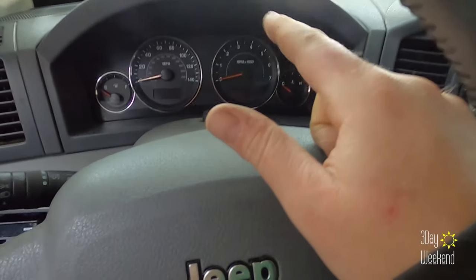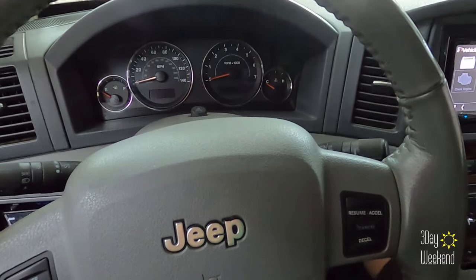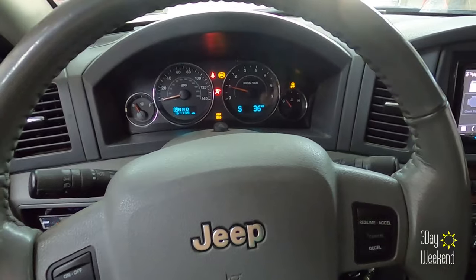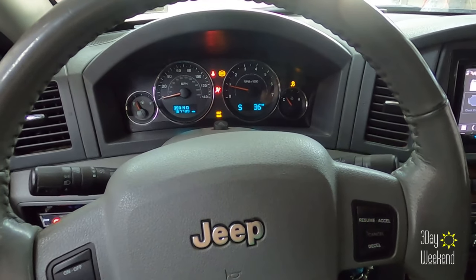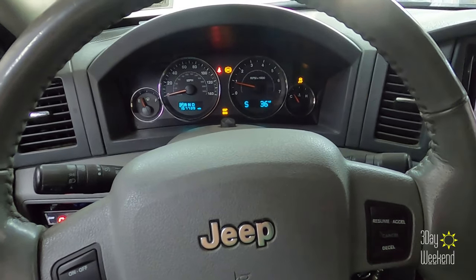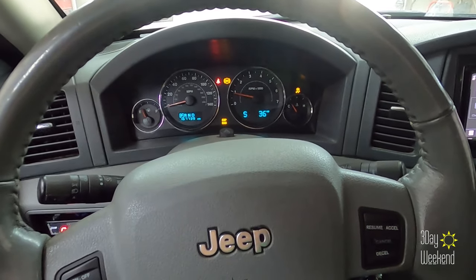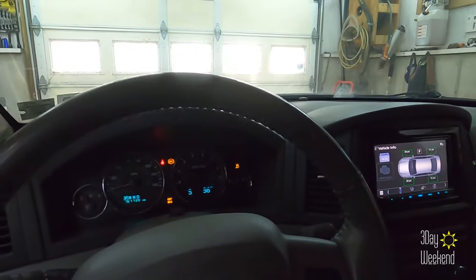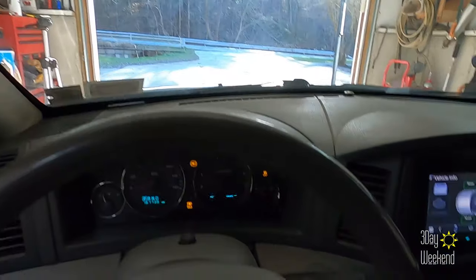All right, we're back in the car. Normally these don't clear on the very first hit, so I don't expect it to be off, and it's not. But it should clear on its own after just a few hundred feet. So let me get my seatbelt going. Make sure that there's a dog spying on me. I'll take it on a test run. Okay, we're set, clear sailing ahead.